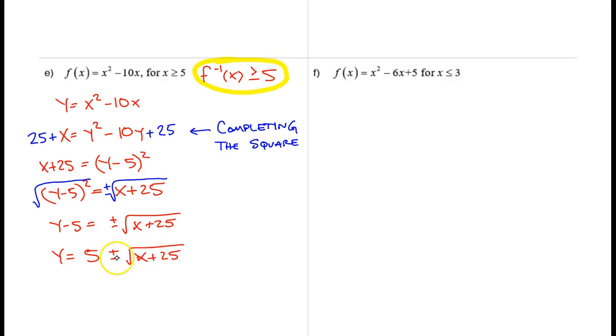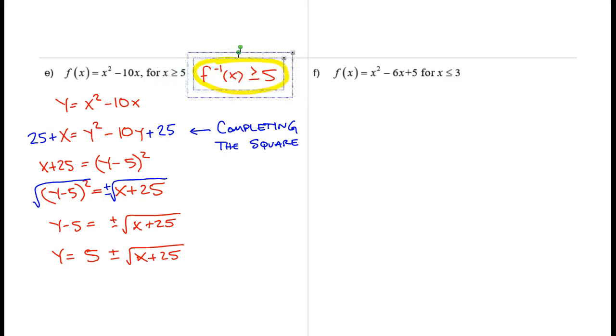So we have to choose one of these. The reason it's a problem is because it's not a function. I get two different outputs for one input. So I have to choose either the positive or negative. And we're not going to choose it by a coin flip. You're not just going to randomly pick one of those two. What we're going to do is look back at this idea right here.